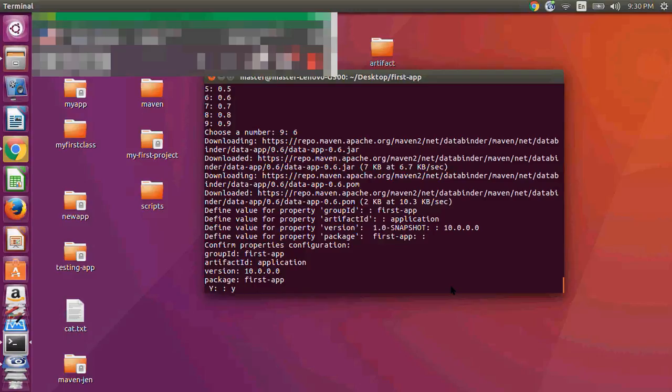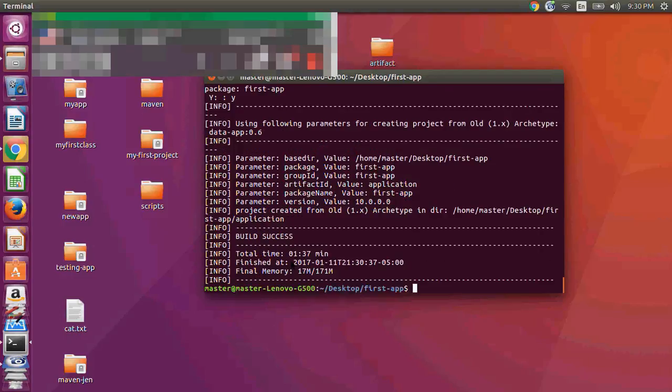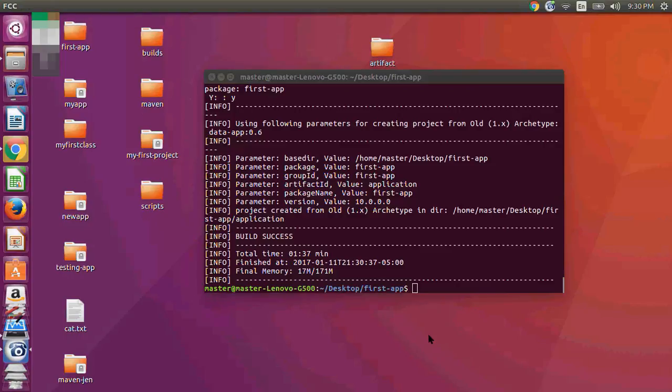We can pass this whole command, whatever we are passing, in a single string. If you follow that document, it shows how to give this command in a single string. Next, hit enter. Our build is successful as of now. That means it has created a folder in my first tab repository. Let's go and look first whether it has been created or not.